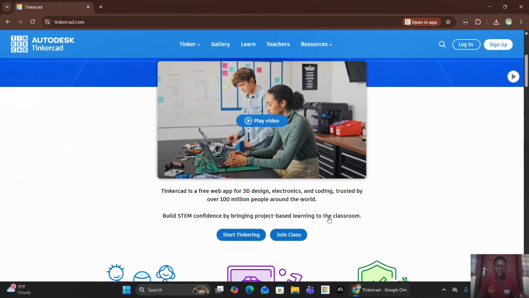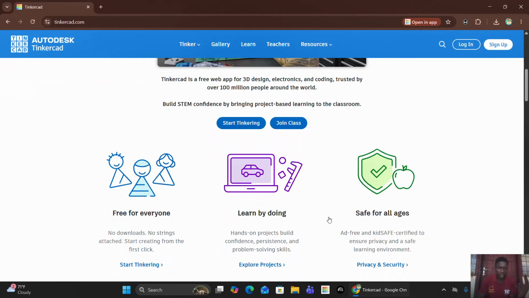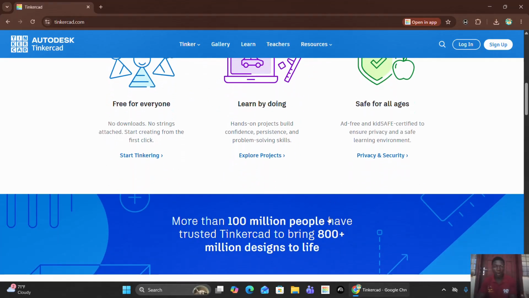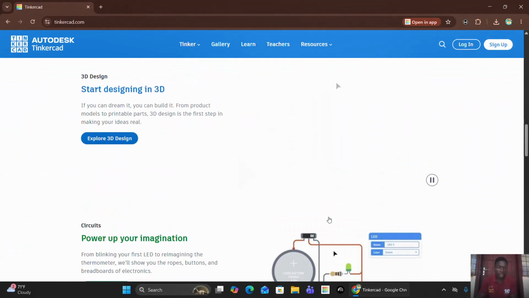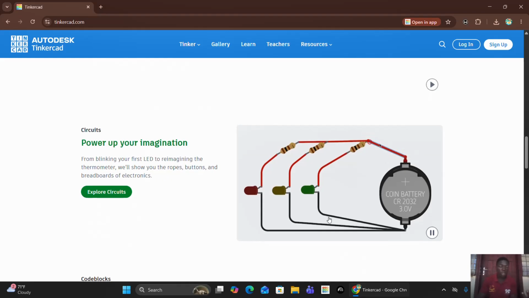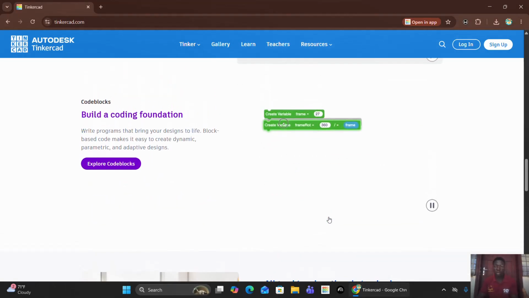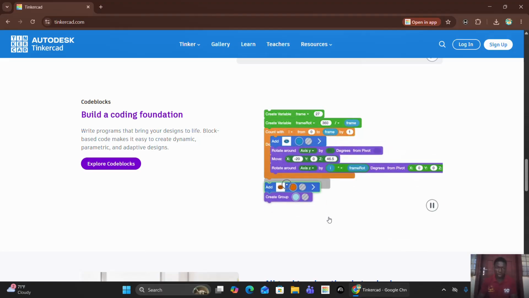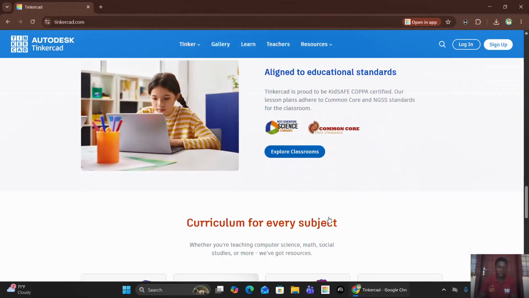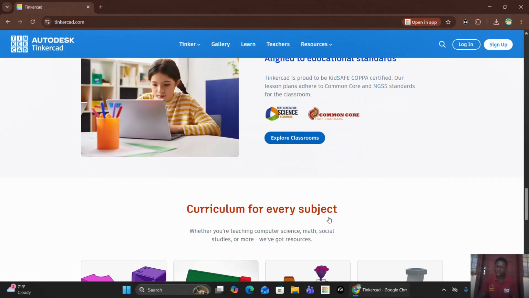So here they actually do three things: 3D modeling. You can design objects in 3 dimensions. Also, it gives you the permission to design circuits, test circuits, and prototype your project before building in the real world. And thirdly, it gives you the permission to code different types of microcontrollers using code blocks or normal C++. Tinkercad also gives you the permission to study robotics online from a teacher.